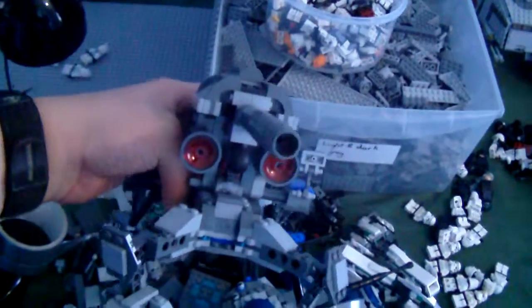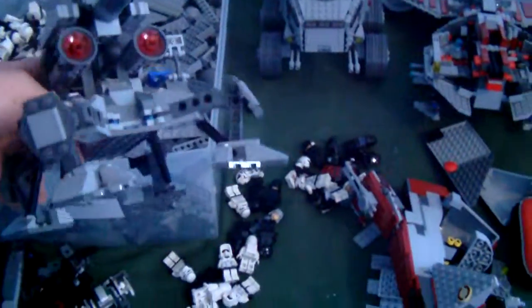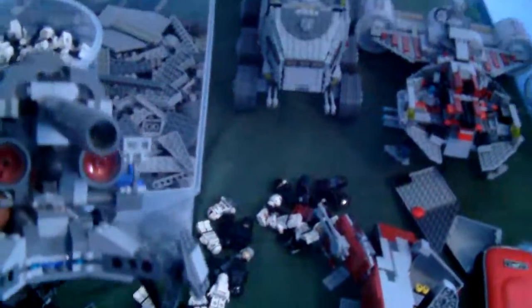I got all my stuff in the mail, apart from my clone walker backpack, which I still haven't got yet — I'll probably get it sometime this week. Also, on Bricklink, literally about an hour ago, I ordered another proton cannon from someone called Alex something — sorry, I don't know his name — but I got it really cheaply. It was only like seven pound fifty or something, just the proton cannon, so I've got two of them now.